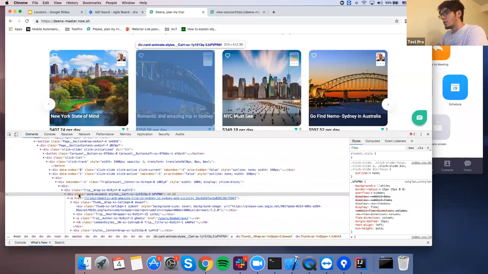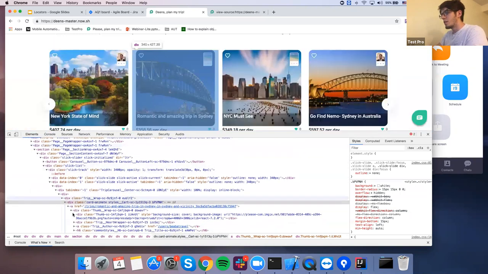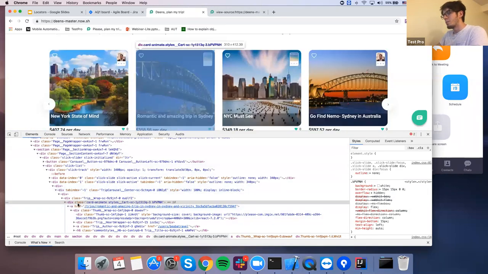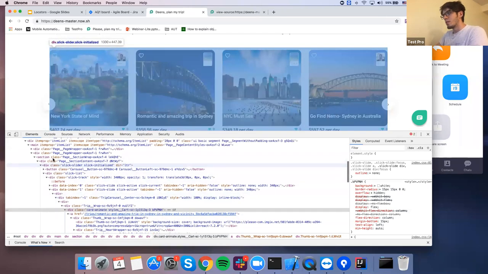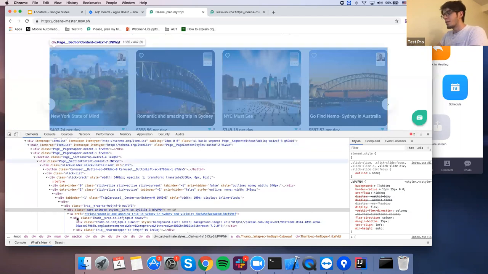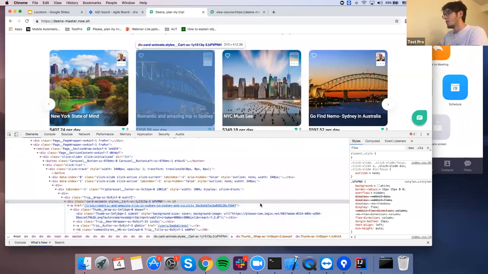And as you can see, this is a really huge tree of elements, and basically all of these div elements are considered parent elements. Let's go to the top level: the main element is also considered a parent element for these child elements.